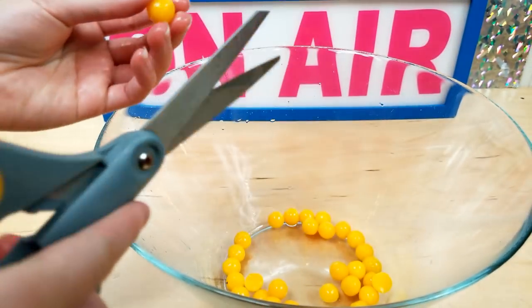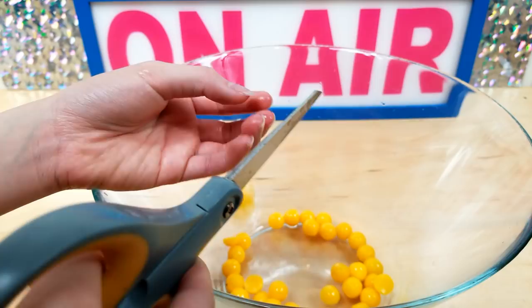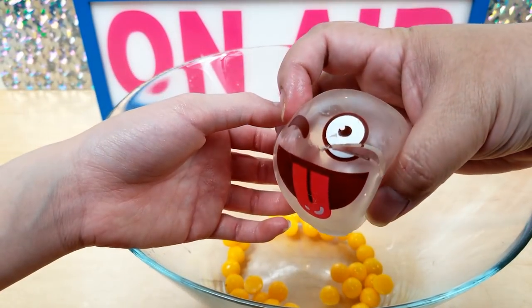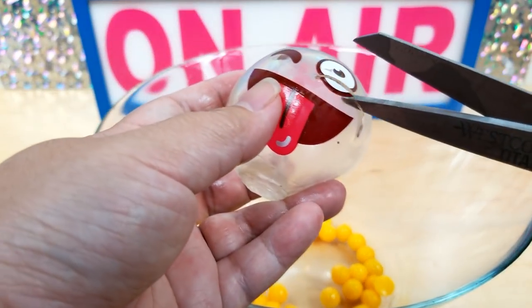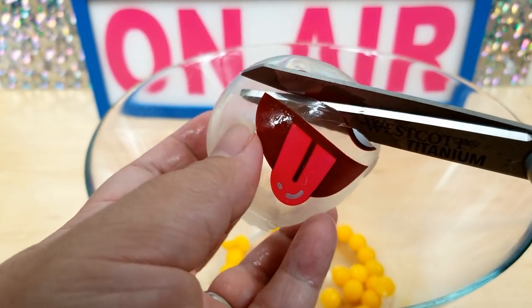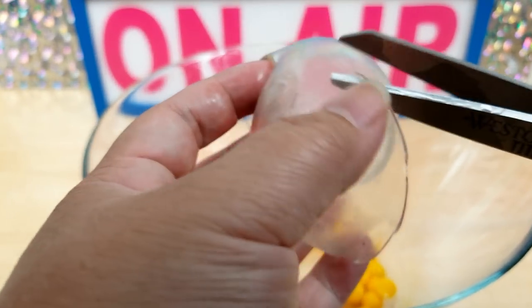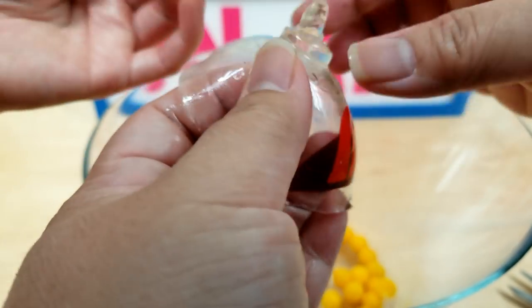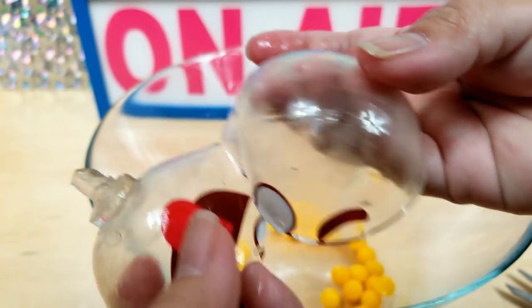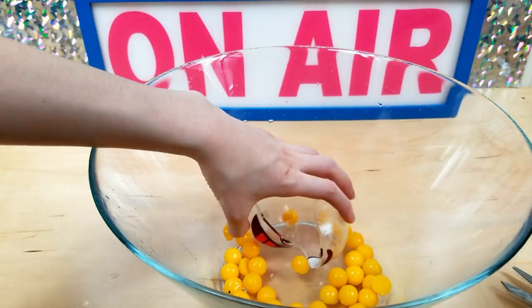You want to try one? Yeah. Uh-oh. I cut this one up. Ooh, and it feels weird. If you guys want to see where Harmony cut, she cut it right under the eye. Nice, Harmony. Okay. Ooh, this? It's so oily. Yeah, it's very oily on the inside. Maybe that's why, so when you squeeze it, the balls flow smoothly.